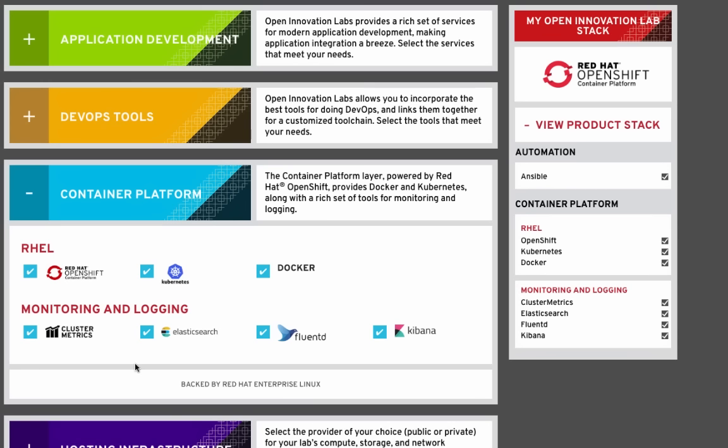It's important to note that the container platform runs on Red Hat Enterprise Linux. When it comes to containers, the operating system matters. For example, if we run into a tricky problem between Docker and the way it interacts with the kernel, we're totally covered because we've got access to Red Hat developers and support on both sides of the equation. This also gives us a secure foundation for running all our containers.